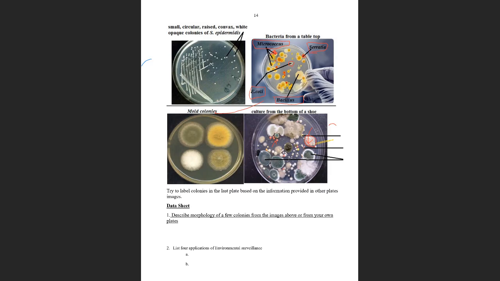All right, coming back to the picture. I want you guys to label this unlabeled plate using what I told you in the picture above it. What is this white bacteria? What is its name? The white colony that we just described. This one would be Bacillus. Can you identify many other Bacillus colonies on this plate? Like this is Bacillus, this one is Bacillus, many Bacillus colonies.